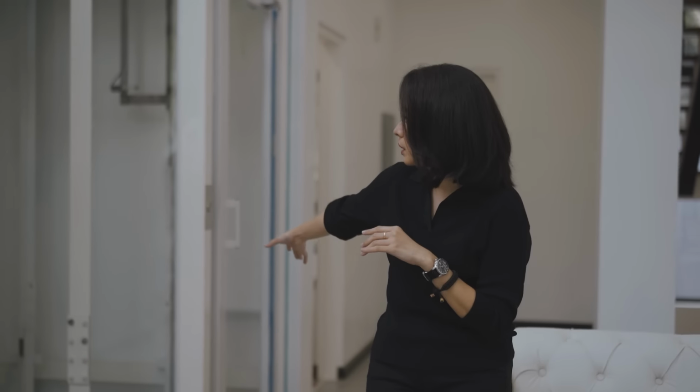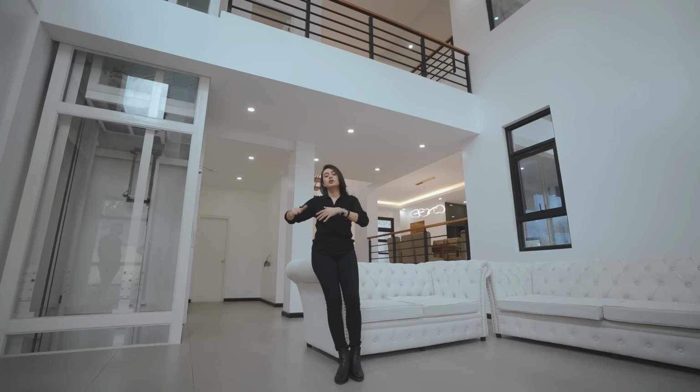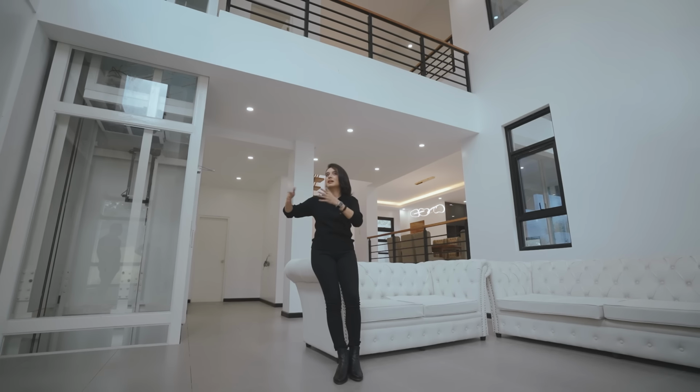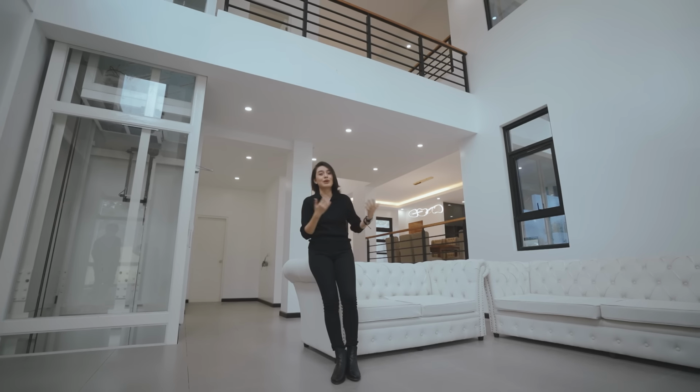You have a swimming pool here in your backyard. You have an elevator, of course, kasi dami nga naman yung levels, di ba? Hindi pwedeng wala. And then yung main floor nyo, paglabas, ganda agad ng view. Kasi again, you are in Ayala West Grove. So yung village mo, rolling hills siya. So ang ganda na iba-iba yung levels na nakikita mo sa labas. And iba-iba rin yung levels mo sa loob ng bahay mismo.